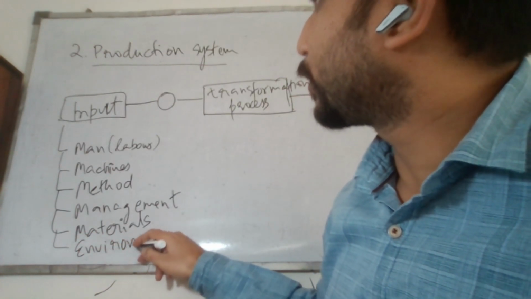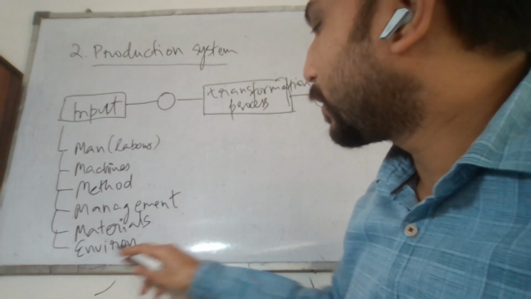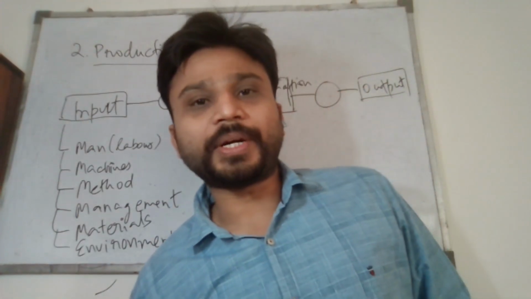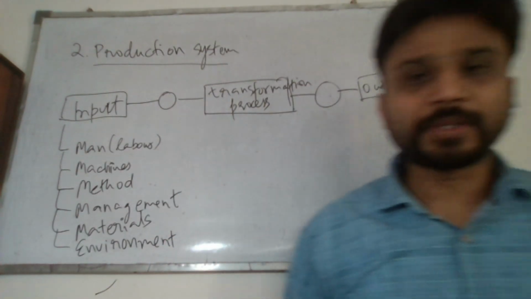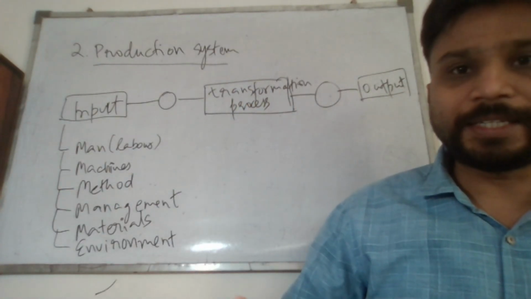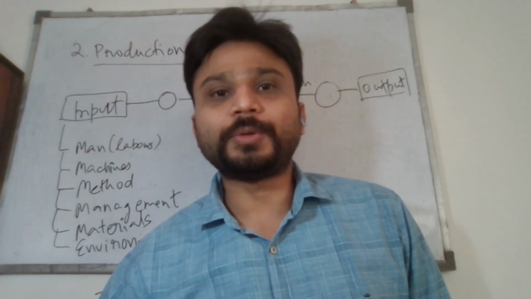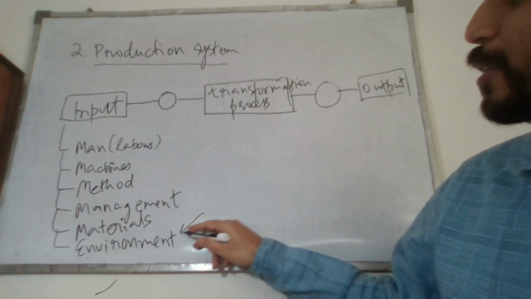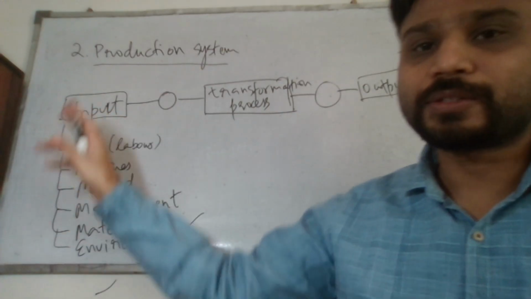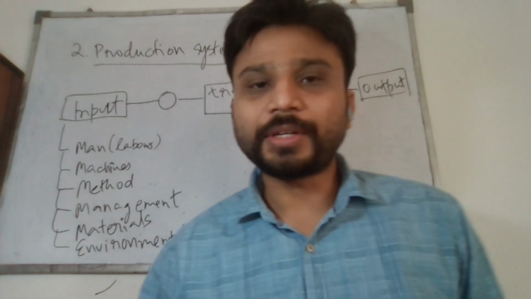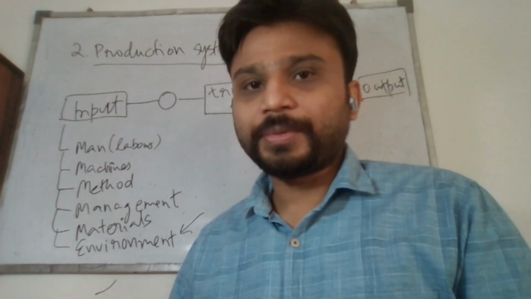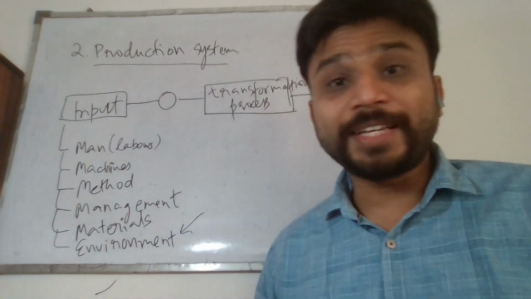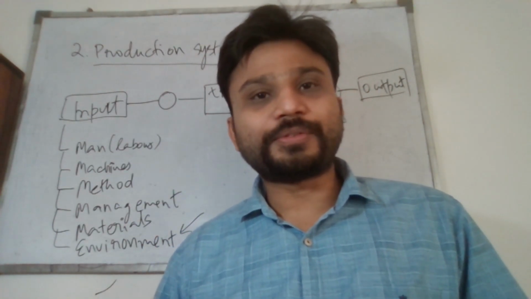There is also an important part of input: the environment which we are providing. Nowadays, it is also part of the input which you are providing to the system. That is the facility provided to the labor to manufacture the end product. So it becomes part of the environment to the system which we are providing so that it is able to produce the desired output.